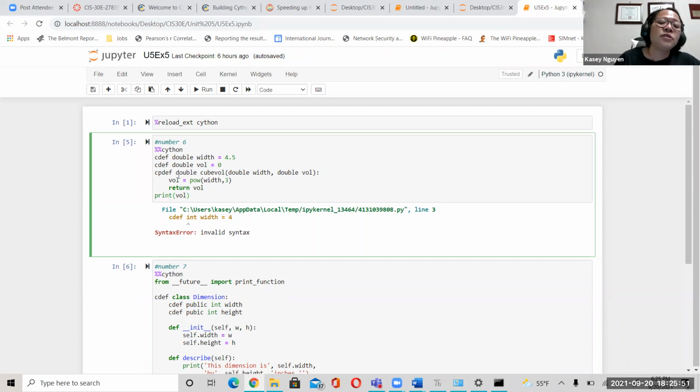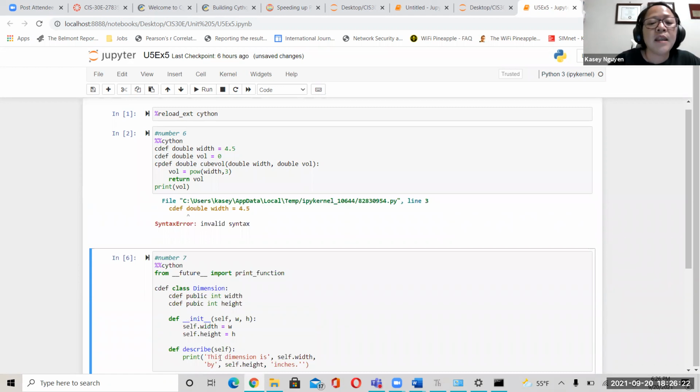Okay. So the only thing that we are doing differently than your regular Python is we are going to do a cpdef and then we are going to type it. Okay. And then for our variable, we're also going to define it with the cdef and then the type. Yeah, it's going to hang there because it lost my Cython command.